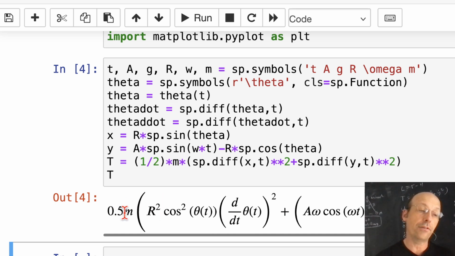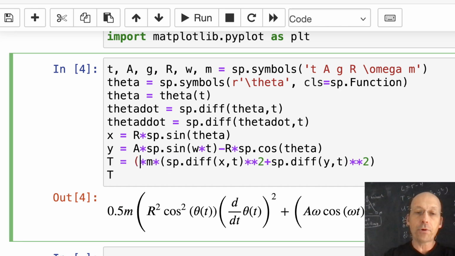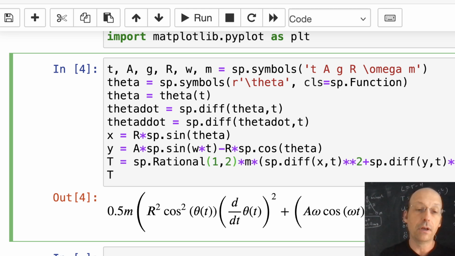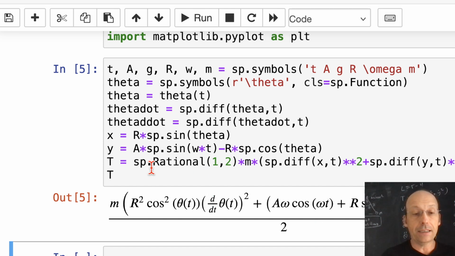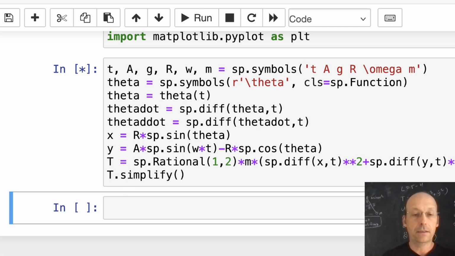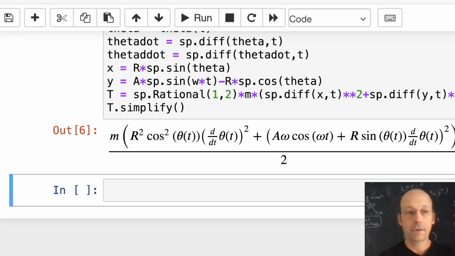One of the things I'm going to fix right here is this 0.5. I did 1 divided by 2, and that's numerical. Those are numbers. So it's like, fine, do numbers. But if we want to print this out for something to put on a test or something, I want this as sp.Rational(1, 2). So it's going to use the rational function 1 divided by 2. And if I run that this time, now I get that overall 1/2. And if you really want to, maybe this simplifies some. I can simplify it, T.simplify. It doesn't really matter. It looks a little bit better, maybe not much. Who cares? Oh, you can't even see that. Look at that. Okay. And you can't even see the end. Don't worry, it's there. Okay, I'm focusing on the code.